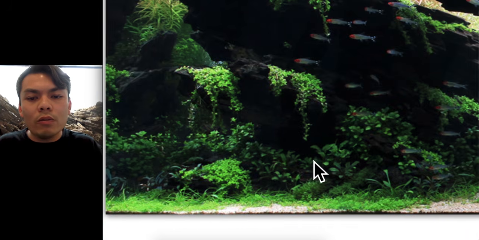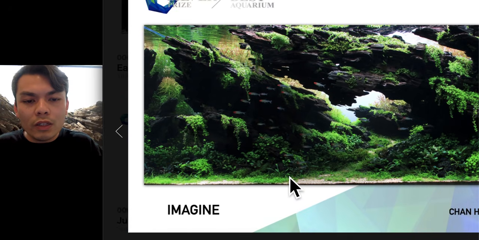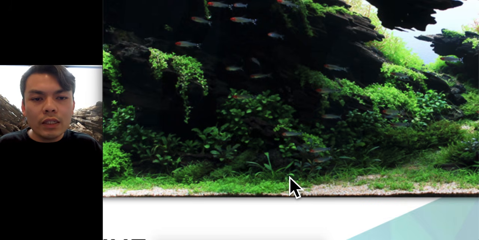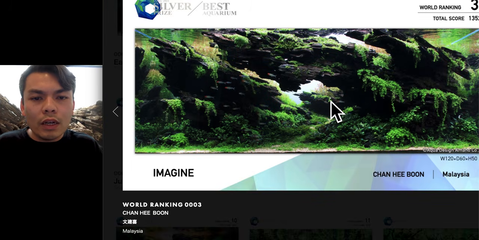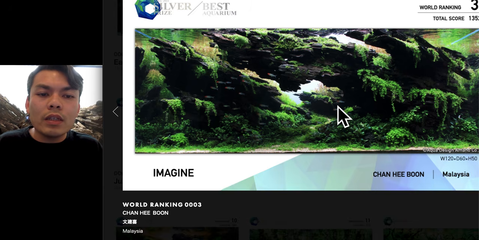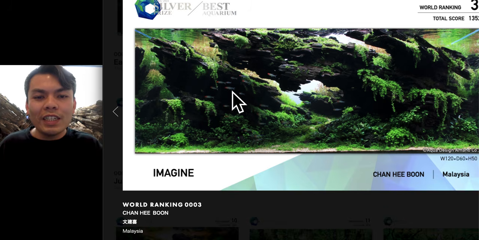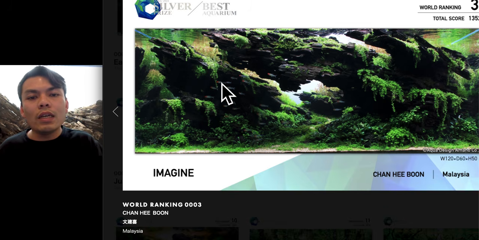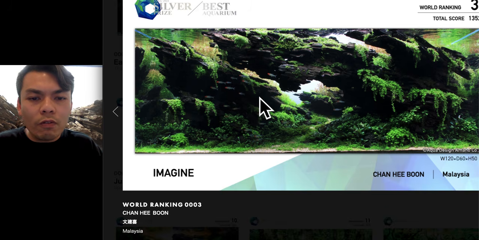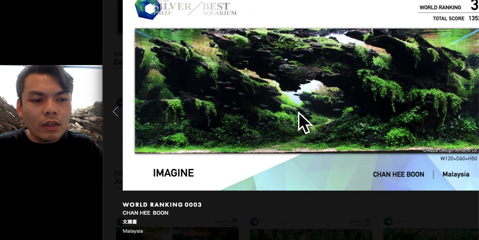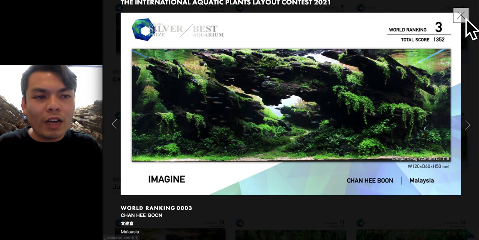So I thought that was just an amazing use of Bucephalandra, Anubias, as well as Cryptocoryne and hairgrass in the foreground. The use of course, rummy-nosed tetra is a very staple fish. Their high contrast red noses in juxtaposition to the dark background here, I think it does create a little bit of a jarring effect, but again, congratulations on World Rank 3. This is such a beautiful aquascape.